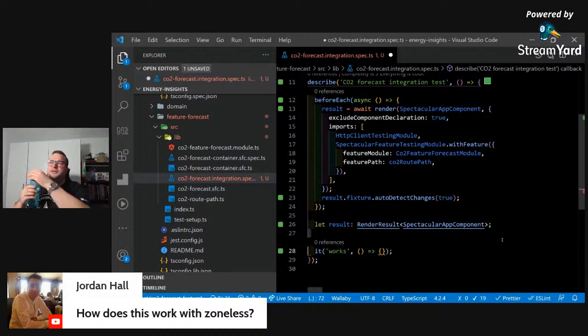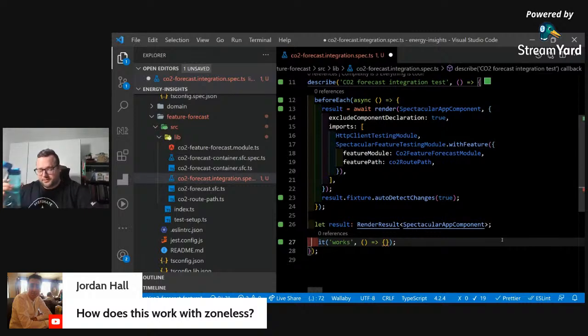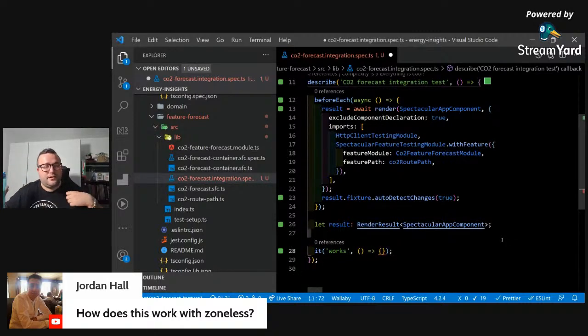Or maybe not. I'm not 100% sure, because when you're detaching from the zone, at least when using something like RxAngular templates, then you're probably also detaching from the testbed zone. In that case, are you going to have a hard time?